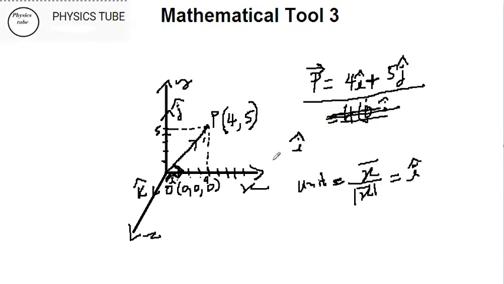Let me go to 3 dimensions now. Suppose you have a concept here, and you want to make it 3 dimensional. To make it 3 dimensional, we don't have any great show. We can easily do it.